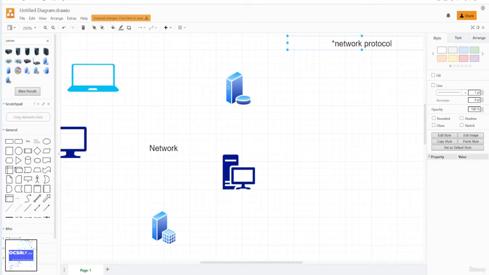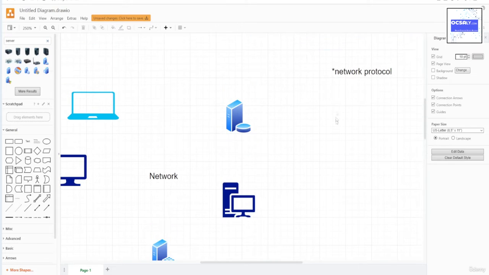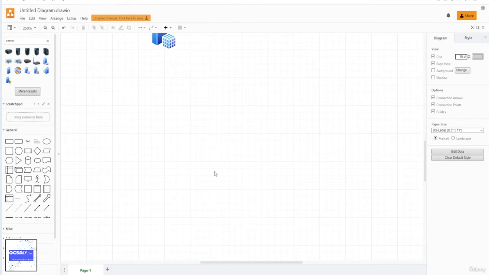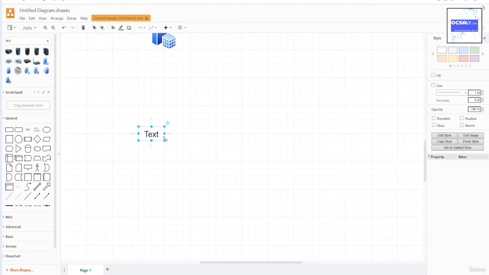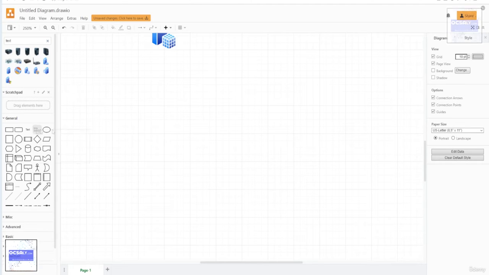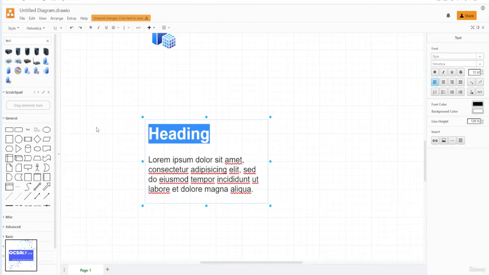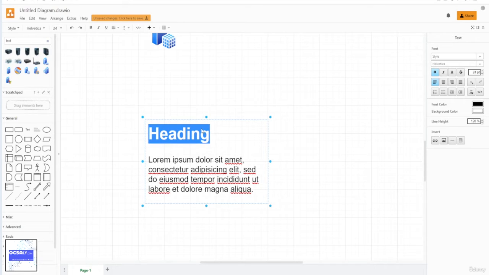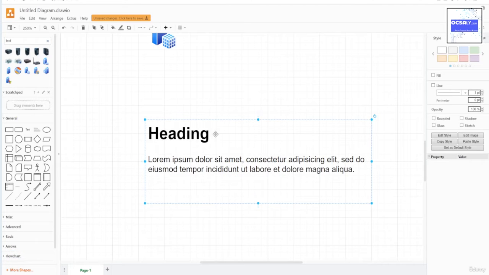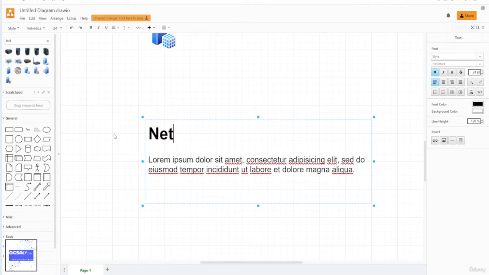A network protocol serves many functions, including one or more of the following. Network protocol functions.